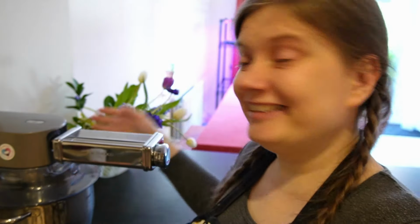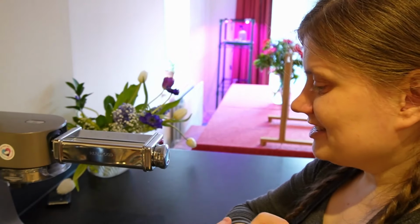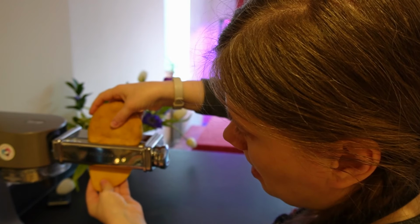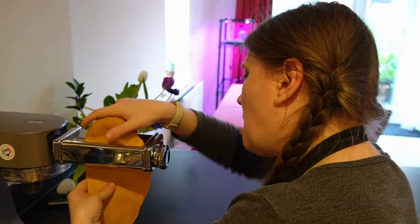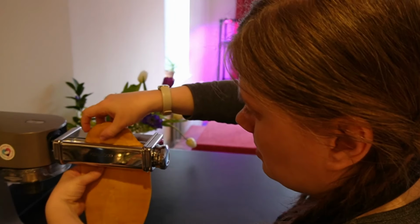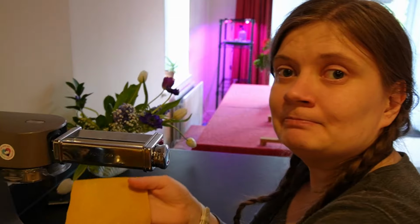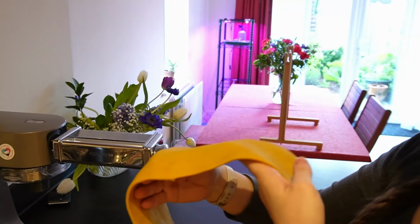I'm so nervous. You should probably take the bowl out, right? Because then there's more room. Haha! There is ideas in the madness. Okay. Okay. Okay. I may or may not have gone to the smallest setting straight away. Whoops!